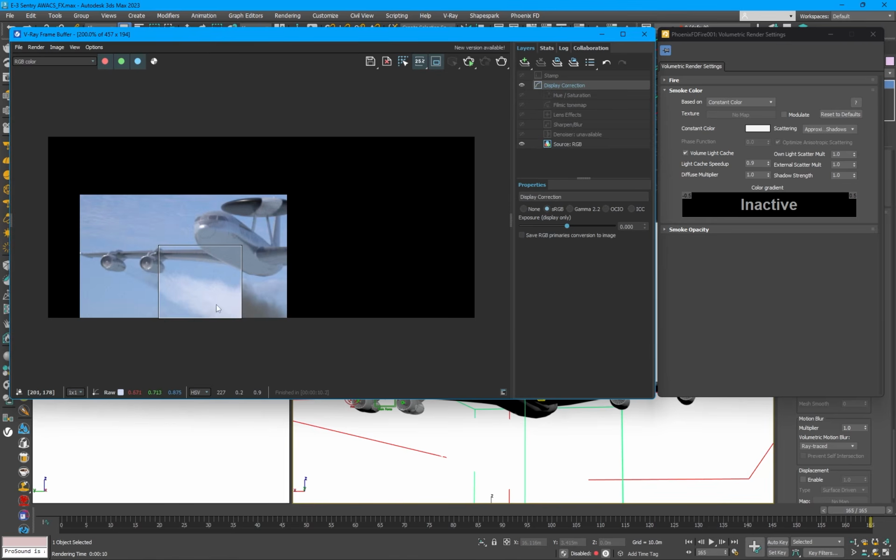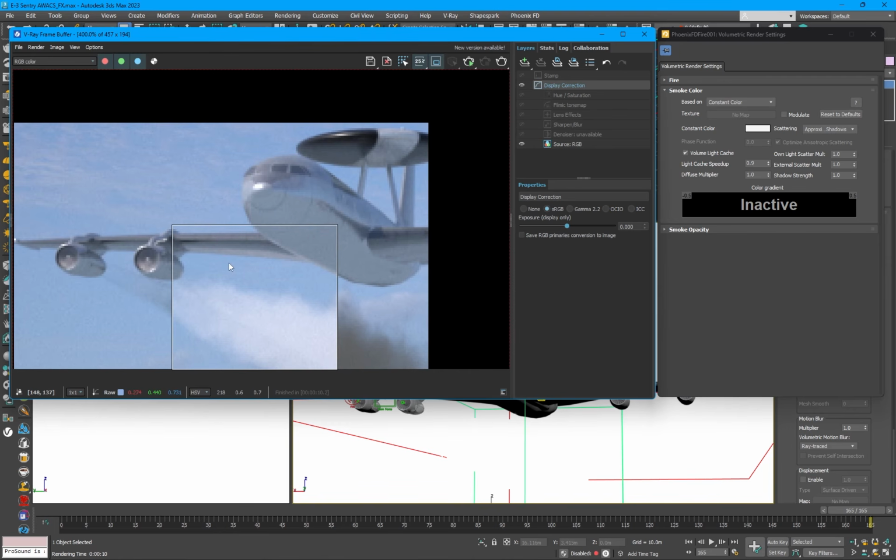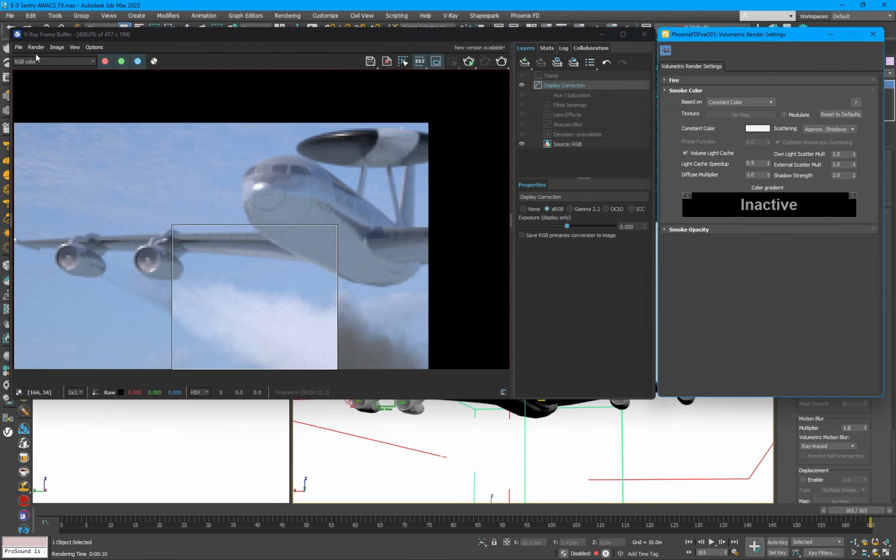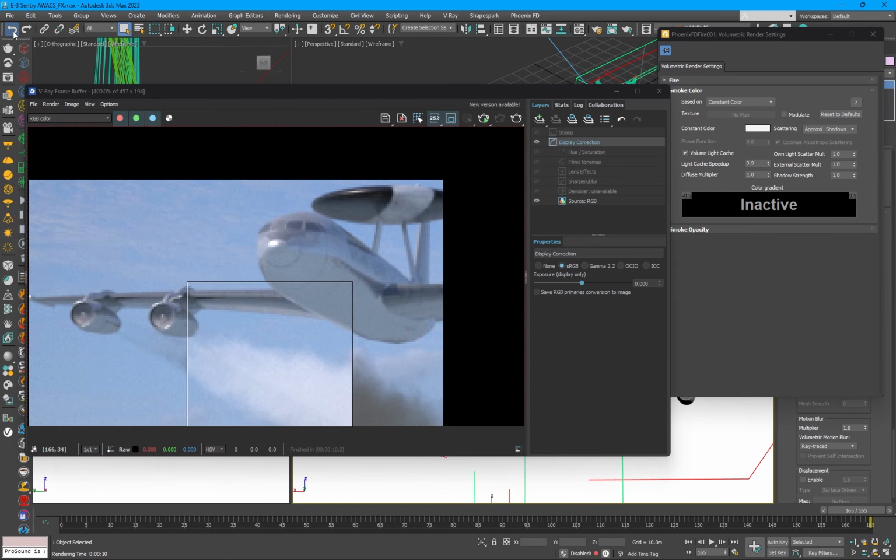But white trails are a little bit different because it is not actually smoke, but more like steam, because the hot gas coming out from the engine just kind of condenses in the cold air at high altitude. So it's a little bit different to the smoke. And also those trails are supposed to be a little bit longer than just normal smoke.